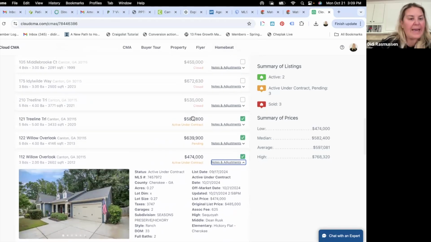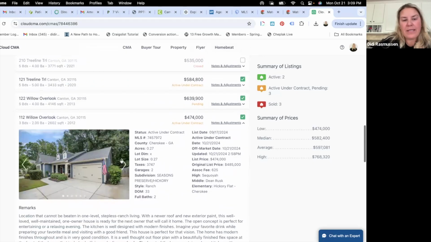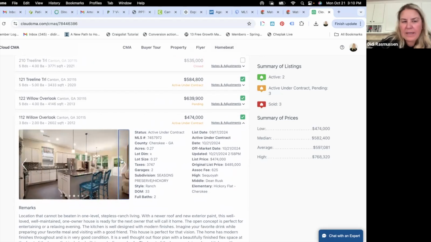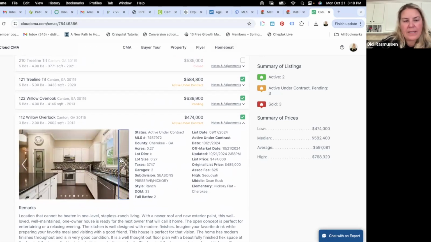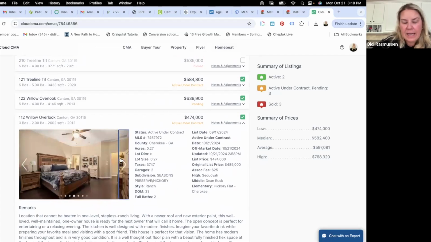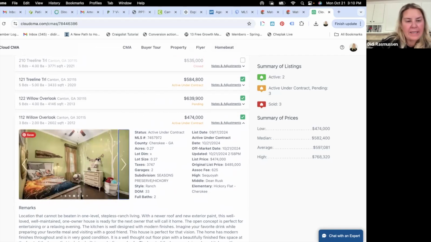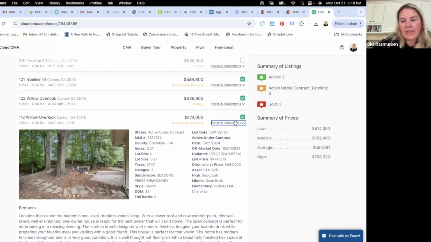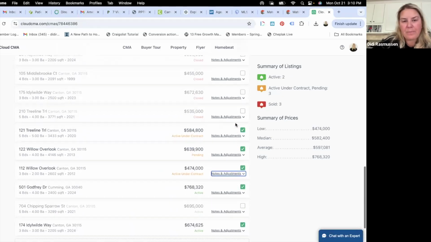Now, once again, if the home is more modern on the inside, I'm going to show you the photos here. This particular one is a 2012 build and it has those types of finishings. So a lot of people are not really into these colors anymore. They may want to paint, they may want to redo cabinets, countertops, things like that. So you have to factor that in compared to the new construction.